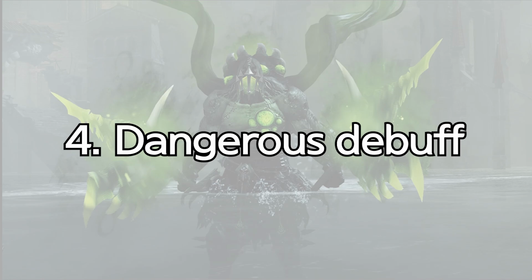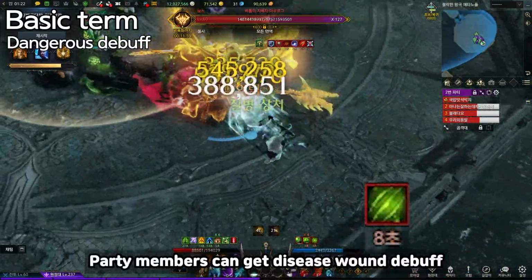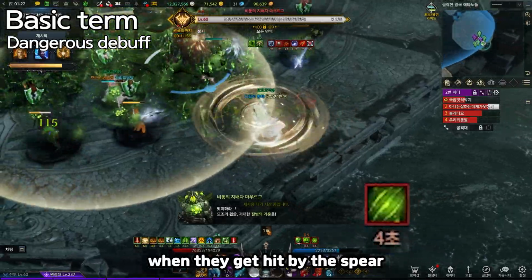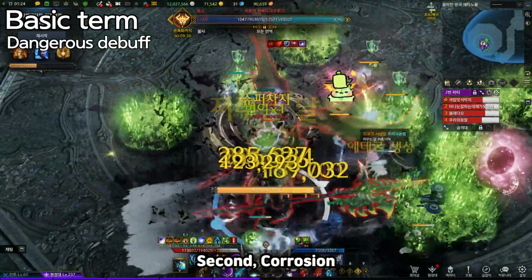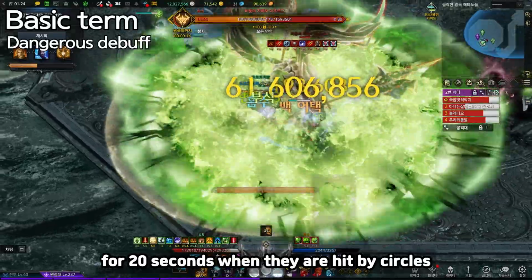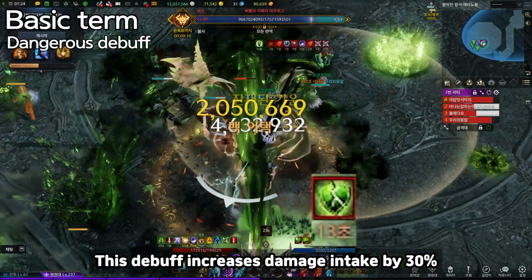Number 4. Dangerous debuffs. There are 2 dangerous debuffs. First, Disease Wound. Party members can get the Disease Wound debuff for 10 seconds when they get hit by the spear. It constantly reduces 3.5% HP per 1 second. Second, Corrosion. Party members can get the Corrosion debuff for 20 seconds when they are hit by circles the boss creates. This debuff increases damage intake by 30%.